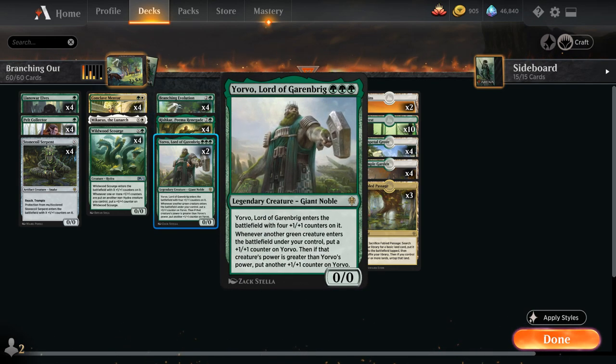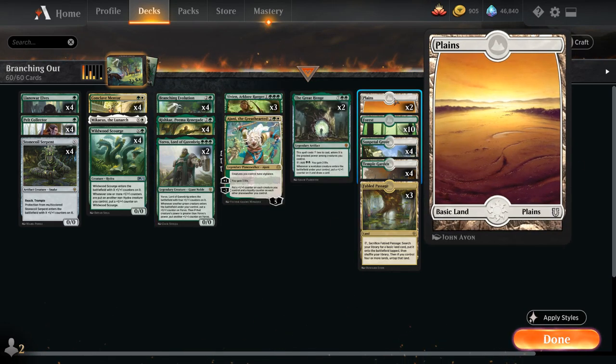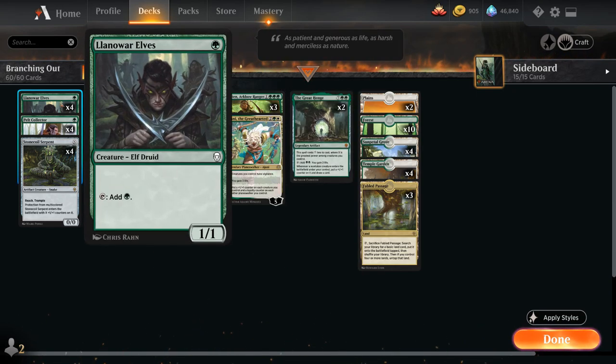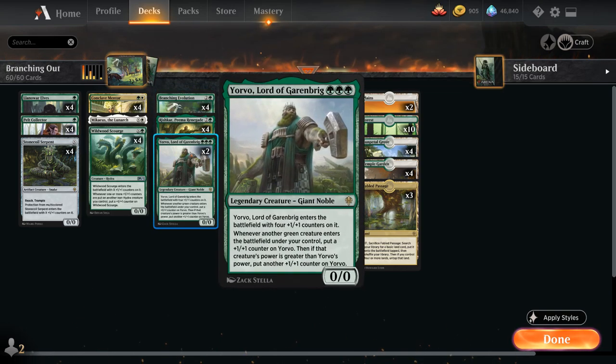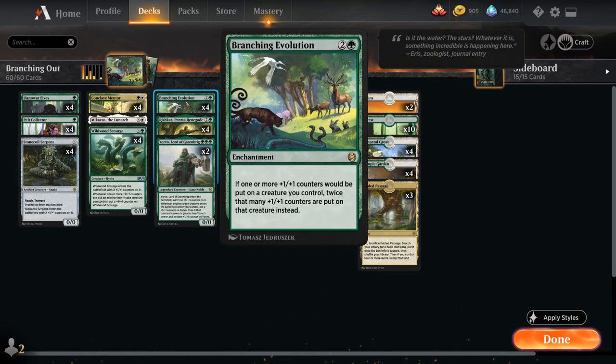And then 2 copies of Yorvo, Lord of Garenbrig. Now it is triple green, and we do have 2 Plains in the mana base, so if we happen to draw all the Plains alongside Yorvo, it can be a little awkward to cast, but of course we can also make use of the additional green mana from Lunar Elves and from Rishkar to help us cast Yorvo.